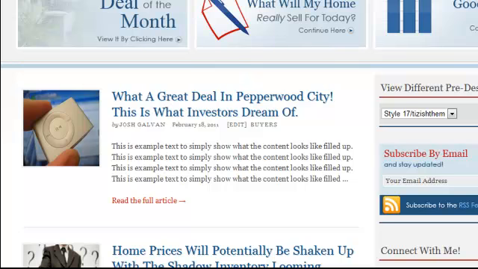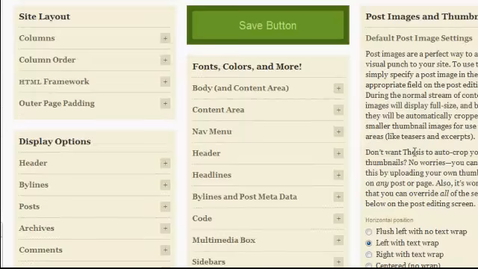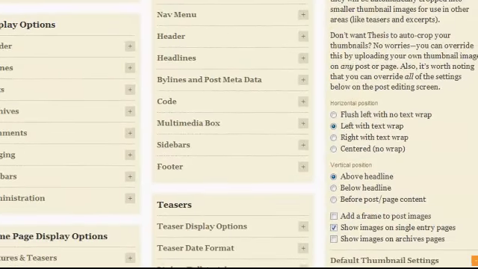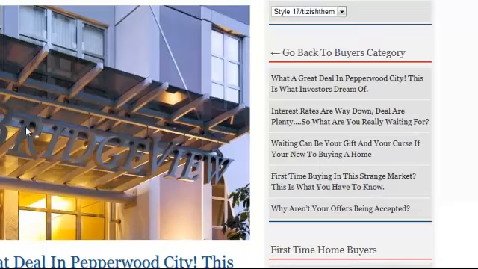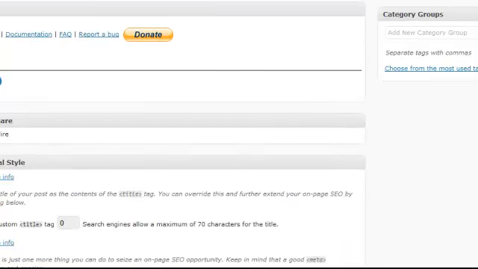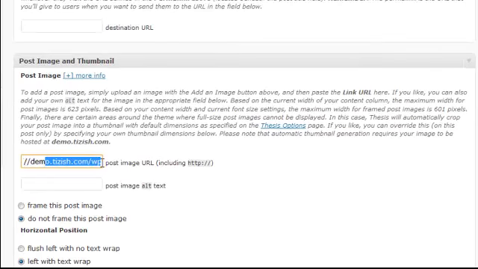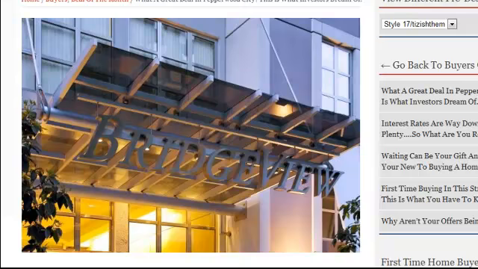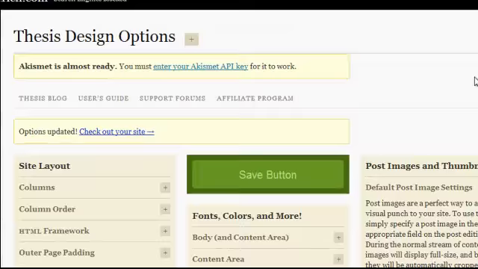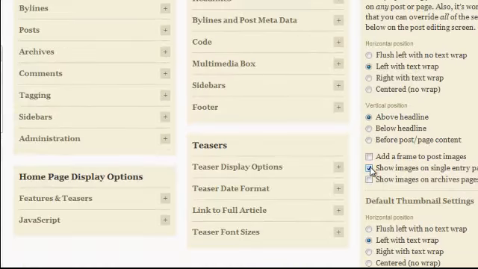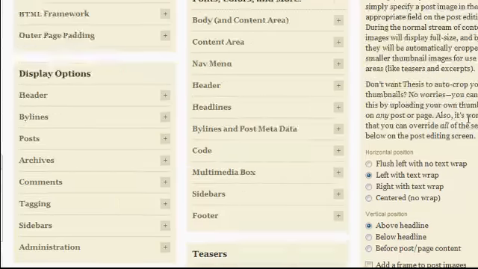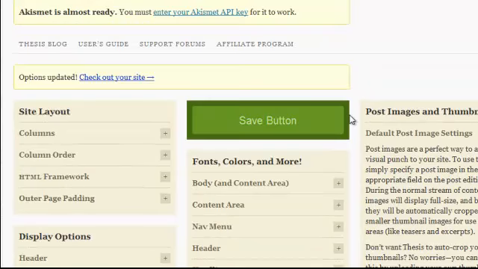Again, just to reiterate the main basic point of this tutorial, in your design options, if you simply want to have your post image, meaning the image that you enter into the post image URL line, to also appear on your individual blog post pages, all you have to do is go to your design options, like I showed you, and simply click on the show images on single entry pages. Alright? And then click on save. And that's pretty much it. Alright, so that's everything you need to know for this video tutorial.